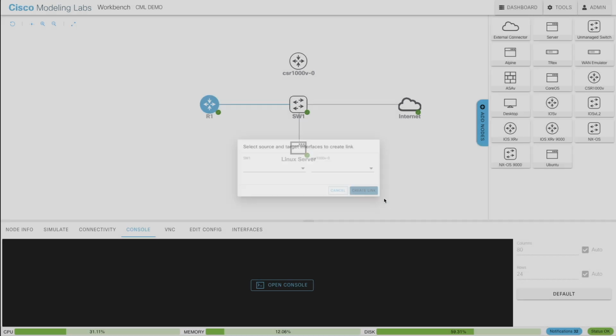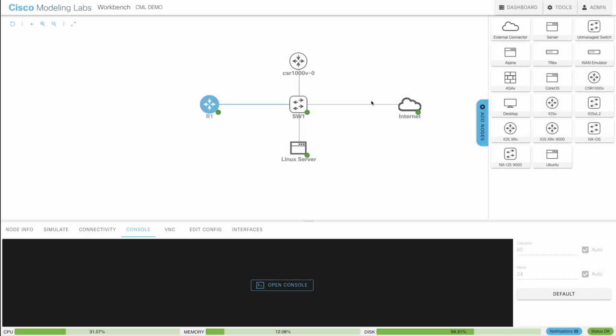Go ahead and create that link. Because I could send API calls to that. I could send GET messages or PUT or POST or different HTTP verbs. This is called REST communication, representational state transfer. Bottom line, I could write a program that would reach up using Python to that CSR 1000V.